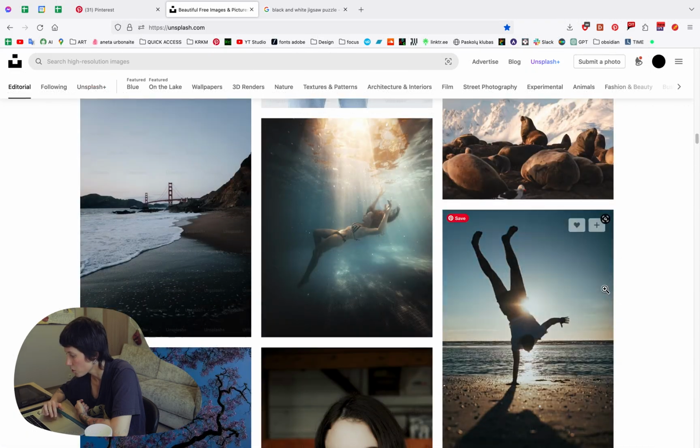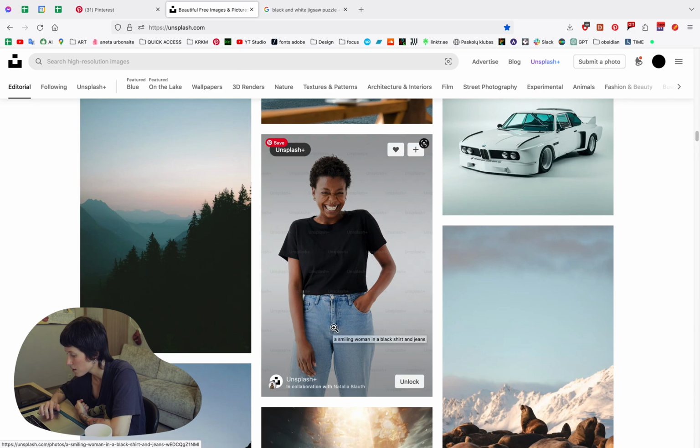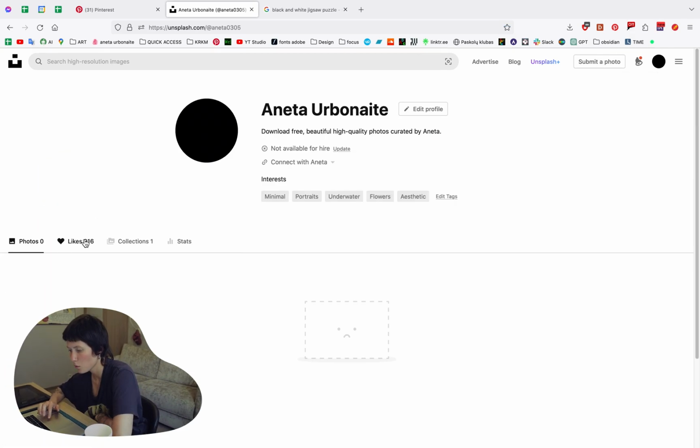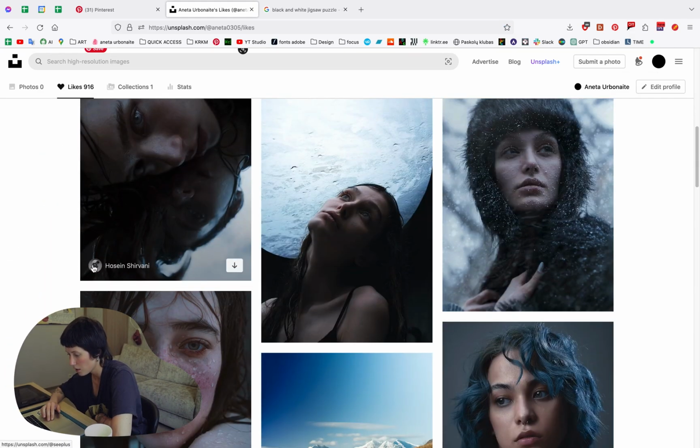And I'm not really sure how it works, if someone can just decide that they want to make them paid. But if that's the case, and people want to get paid, obviously, then it means that the pool for free images is smaller, and what's in good quality is gonna be paid, which is sad, because Unsplash was always about free images and good quality ones. But there's still a lot of good ones, and I found some today which I want to work with, especially one that I really like.